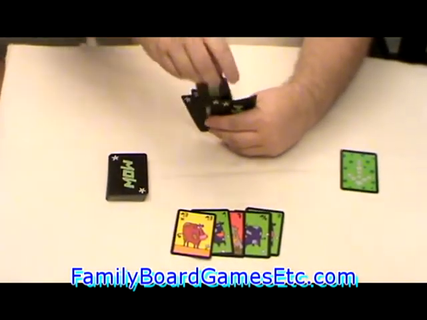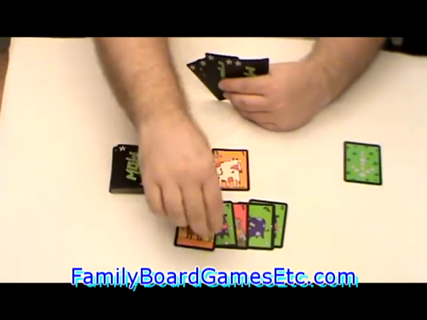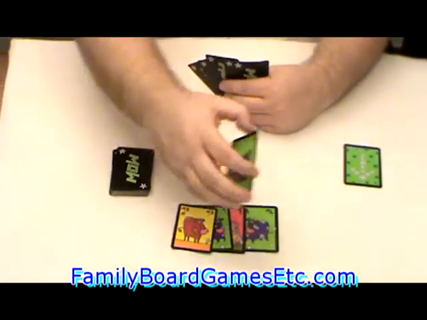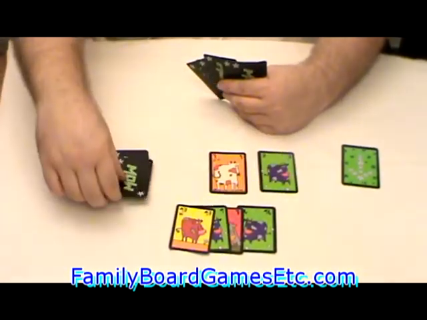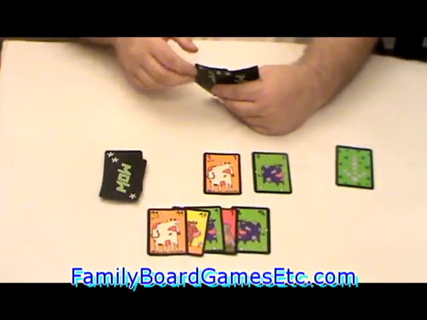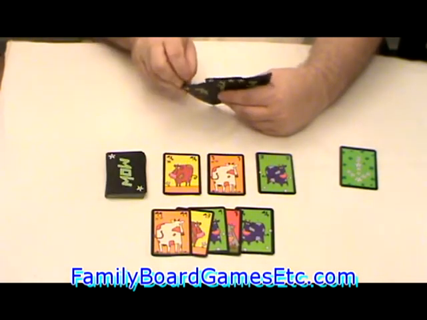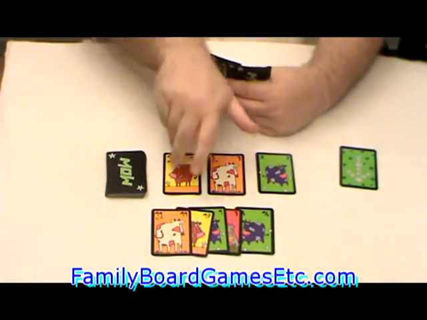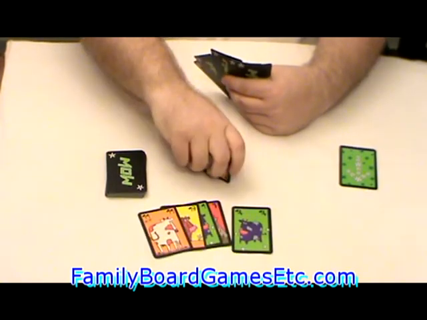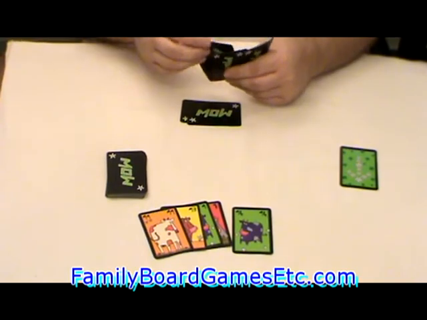The first player puts a card down and draws a card. The next player places a card with a number higher or lower than the card played. They do not have to go in sequential order. The next player does the same until whoever's turn it is does not have a card they can play. That player picks up all the cards played and puts them in a stack in front of him. That has become his stable. That player then starts another round.